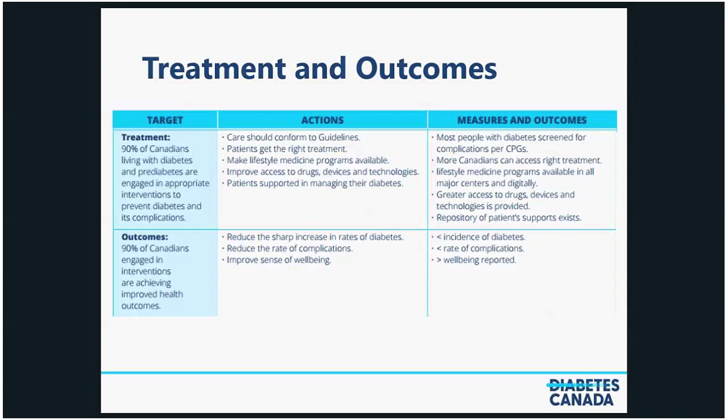We also recognize the ongoing need to continue to improve the access of people with diabetes to drugs, devices, and technologies. This is a big category. There are many, many meaningful drugs, devices, and technologies that people with diabetes require in order to care for their health and protect it over the long term. And there are too many barriers in many places in Canada to accessing them right now. So we recommend a number of steps to continue to break down those barriers and ensure that everyone has the tools that they need to manage their diabetes well.